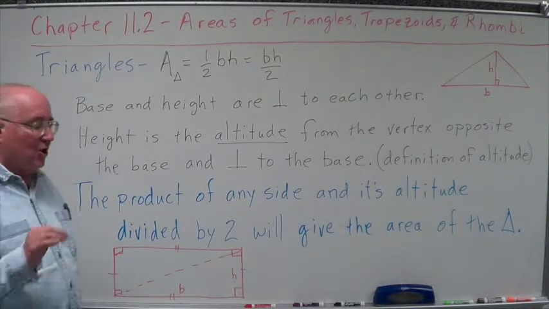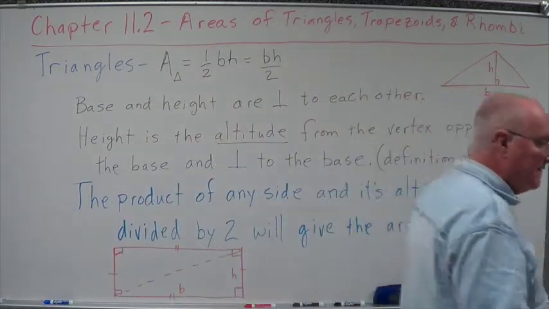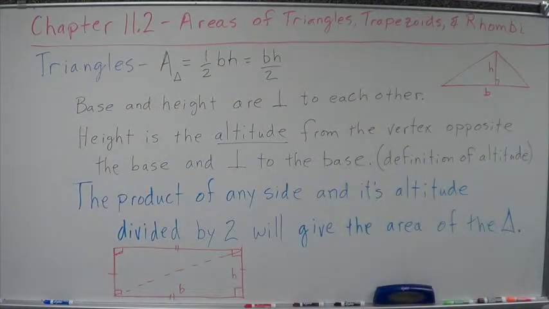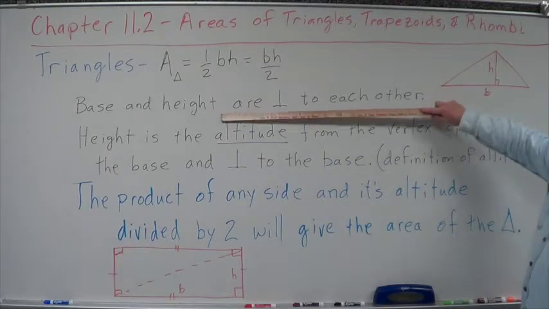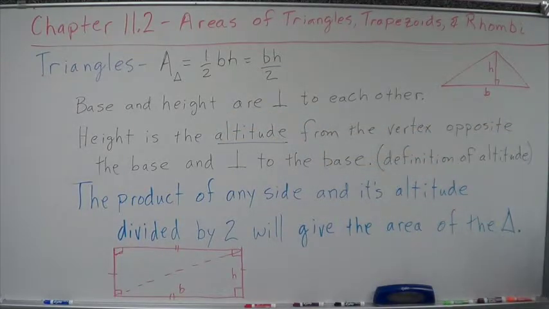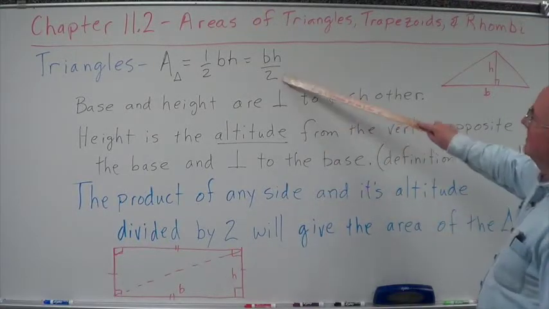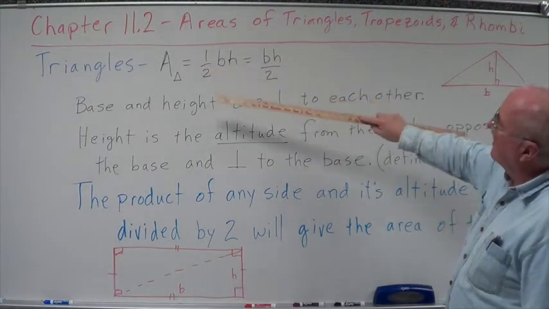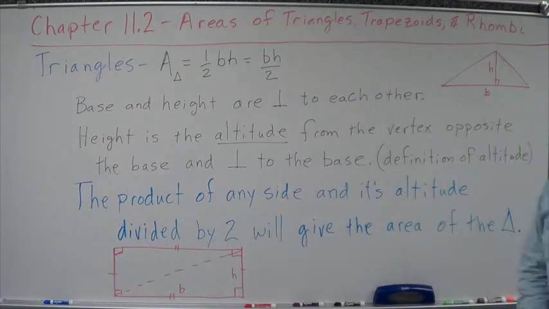The base and the height are perpendicular to each other. Very, very important. If you don't get this right, you're not going to get anything right. Now, the biggest mistake in calculating the area of triangles is this little baby right here: forgetting to multiply by 1/2 or forgetting to divide by 2. I guarantee that will catch about 50% of you on your test on areas. You will forget to divide by 2 when you're calculating the area of a triangle. I don't know why. It's just history over the last several years.